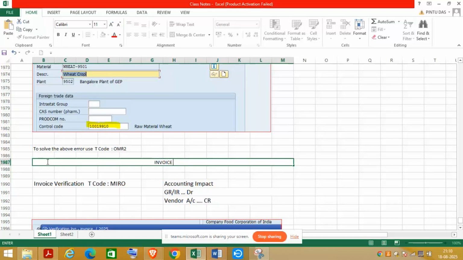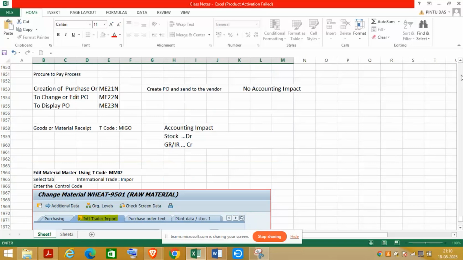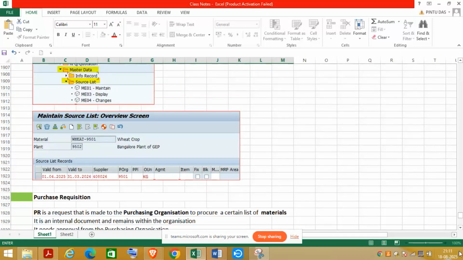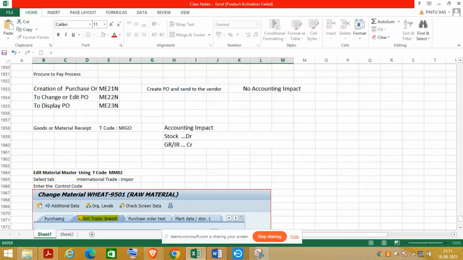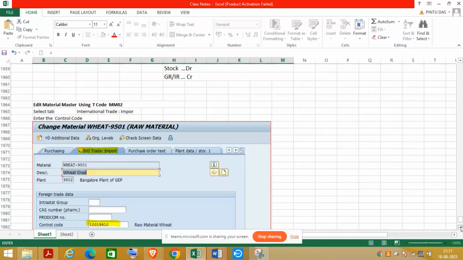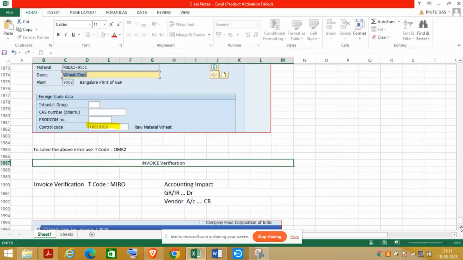Invoice verification. For the others, I have mentioned the path. Here also I'll give you the path for invoice verification.